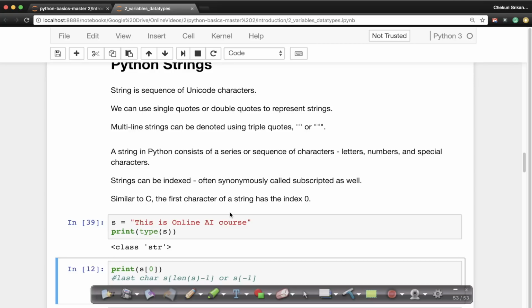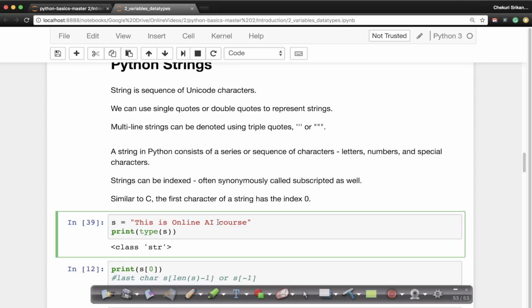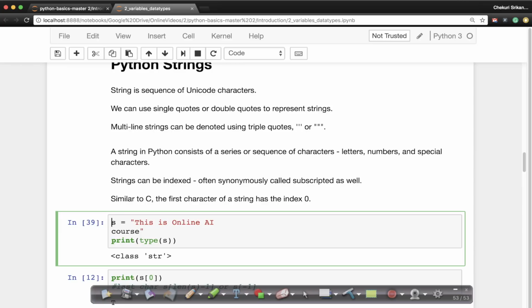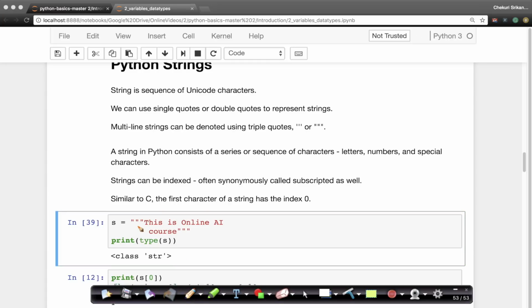And if I want multi-line strings, for example, if I want a string like this, so for example s equals, if I have a string which is multi-line, because this string spans 2 lines, right? So let me just show that to you. This string here, this is online, with a backslash n here going to the next line. Of course, this is spanning 2 lines.